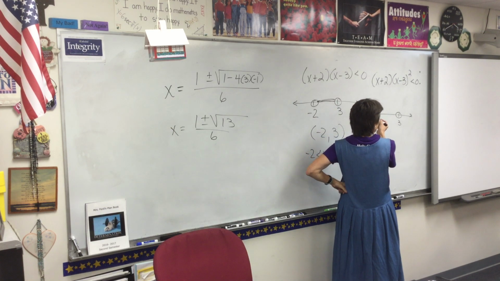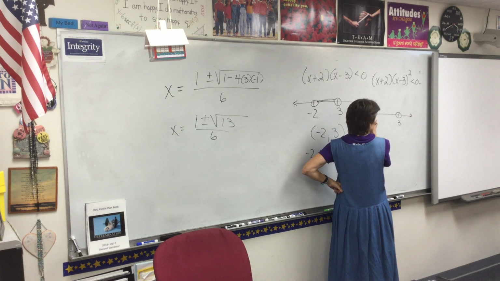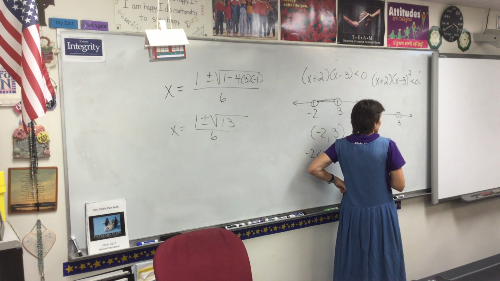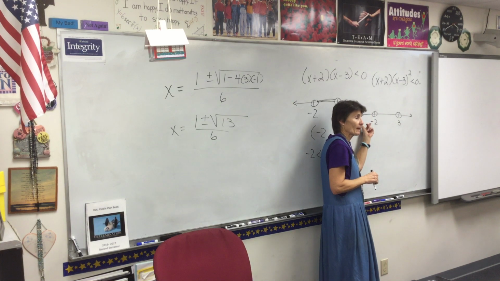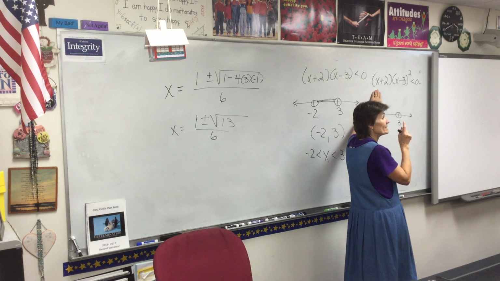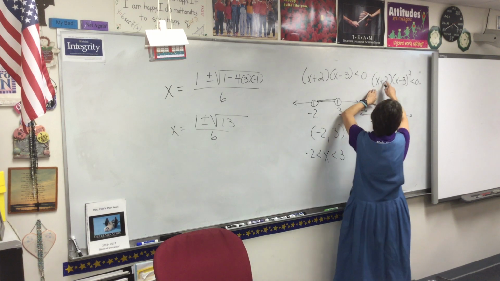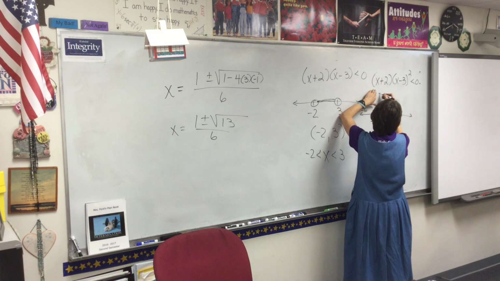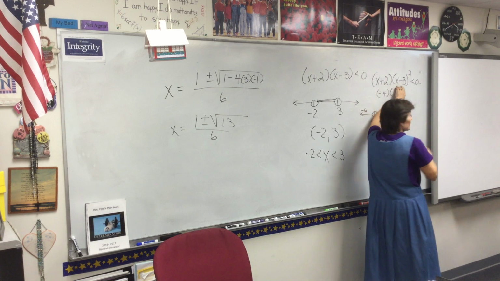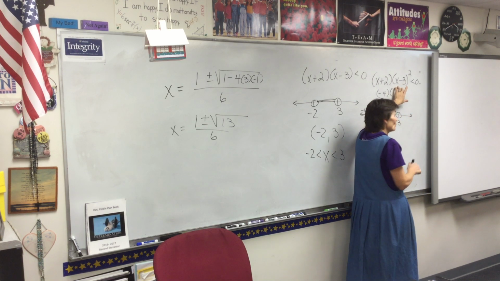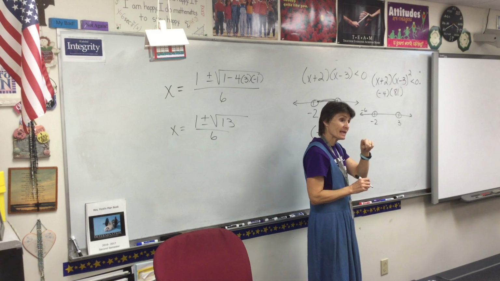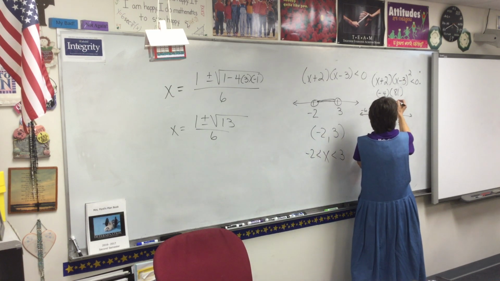I want you to think of any number in the whole wide world. 7. That's over here. Negative 6. Negative 3. I heard -6. Someone said -6. Would you agree this is over here? Yes. I'm not gonna use 60, it's too big of a number, but I'm good with this. So I'm gonna come up with my equation and I'm gonna put in -6. So if I put in -6, I would get -4. And if I put in -6, I would actually get -9, but squared would be 81. When I multiply those two together, I get -324.